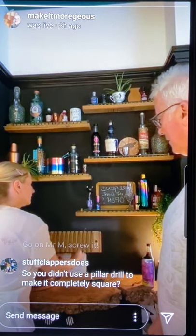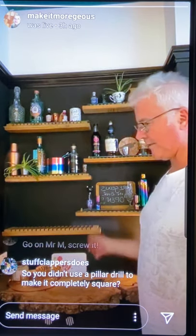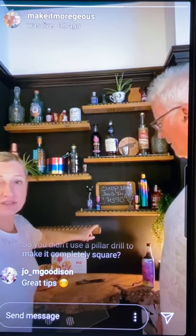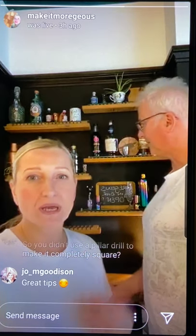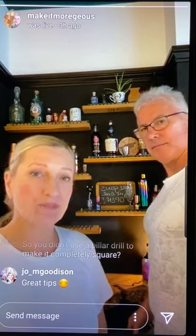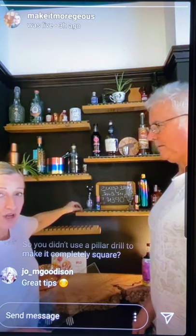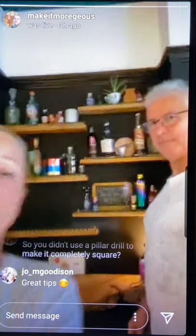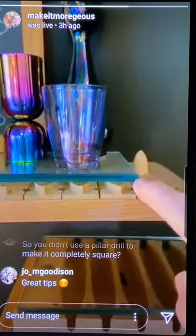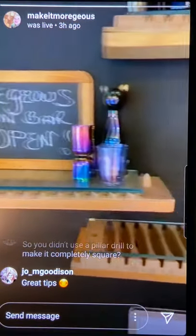There we go - lovely and solid. Then we measured, installed them, and then I measured and ordered the glass. Another tip: people rush to order the bits and pieces in advance. Actually take a little bit of time - the first idea was to put some blocks on so the glass sat on top of the little points which hold the cigar molds together. But I waited, and when we put them on I actually preferred it with the glass just sitting there. I haven't used silicone or glue - I want to be able to clean and dust it - and it just sits on beautifully.